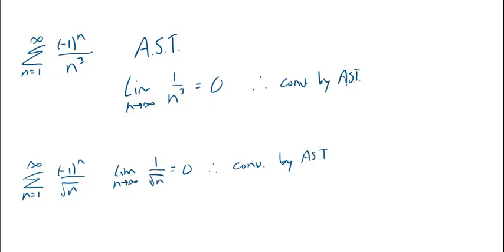All right, part of the reason why I brought both these up is because A, we got to get good at alternating series, but B, I want to talk about what it means for something to converge absolutely versus conditionally. So this one converges absolutely, and this one converges, and when I say this one, I mean like this series and this series, conditionally.